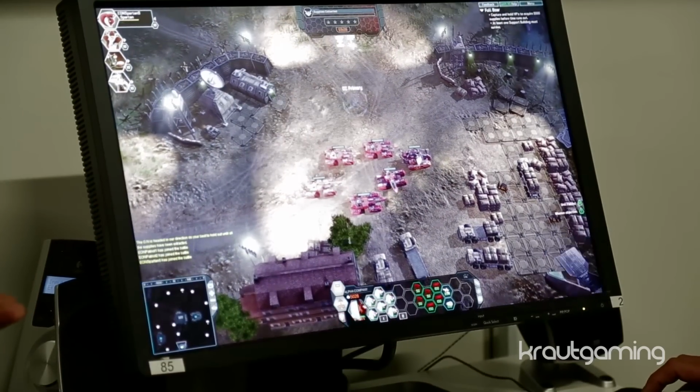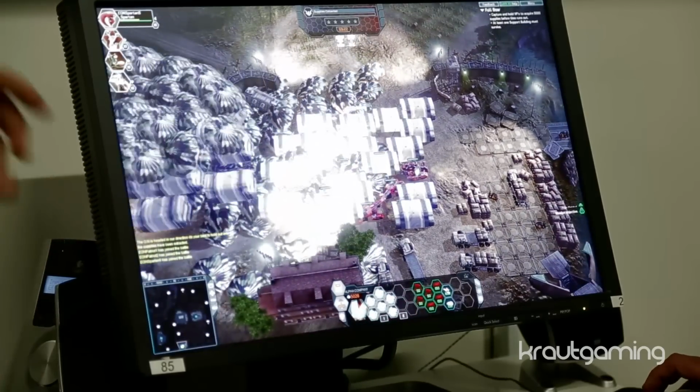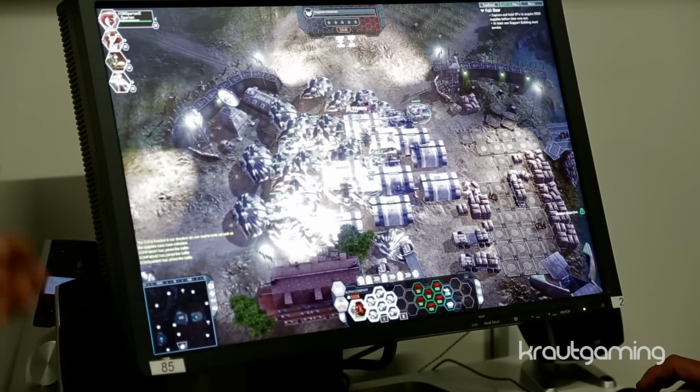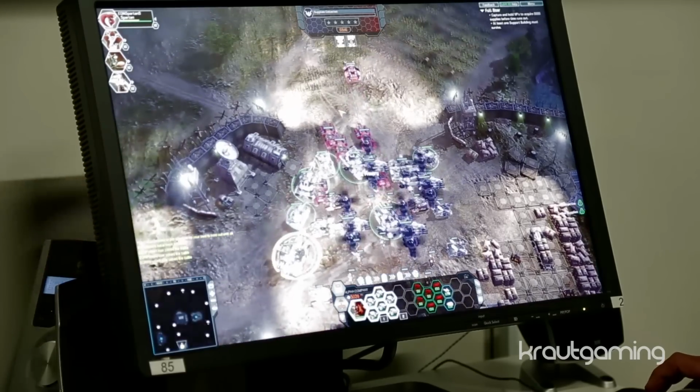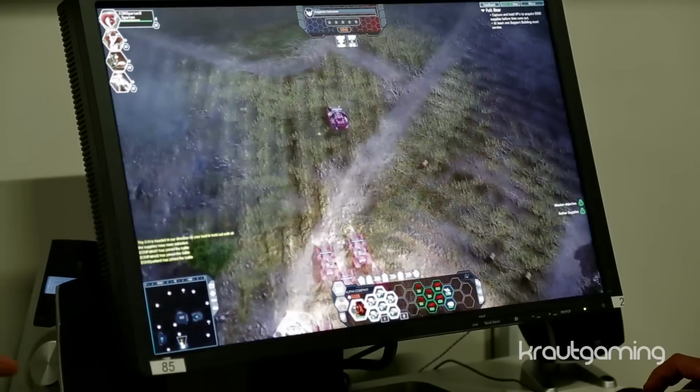Still getting deployed, right? We have landing zones. So there are different territorial pieces that you can capture in the game. One of those is landing zones. This one you start with, but there's another on the map. If you want to basically deploy to a different place, you would set that as your spawn point.